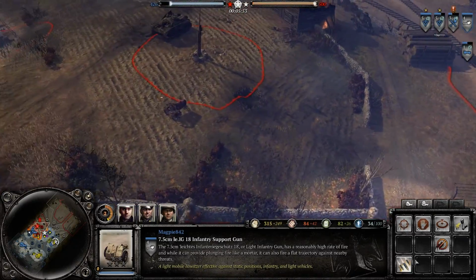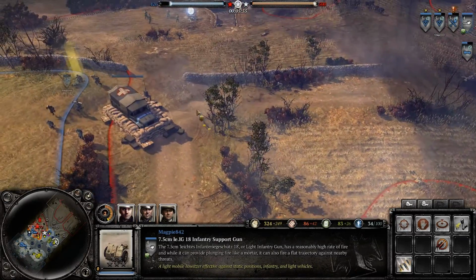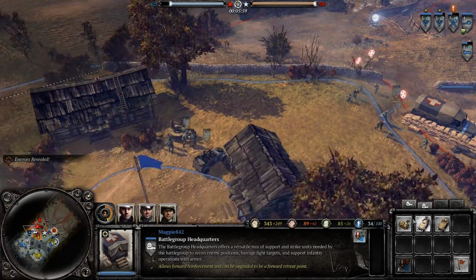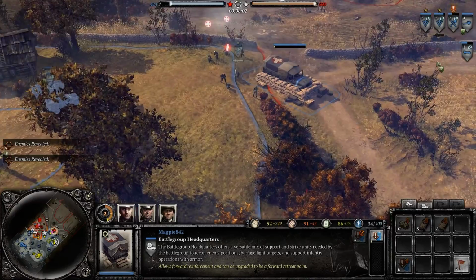Light gun arrives, I'm going to position it safely at the back. I don't want to expose it to fire. It's not as far forward as it could be, but it is safe there, and it will be able to reach the MGs, and that's all I need it to do right now. So it's just going to happily live there.